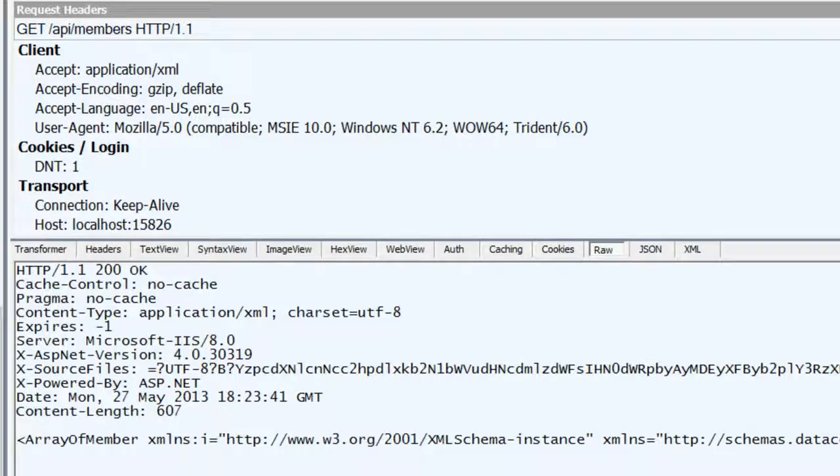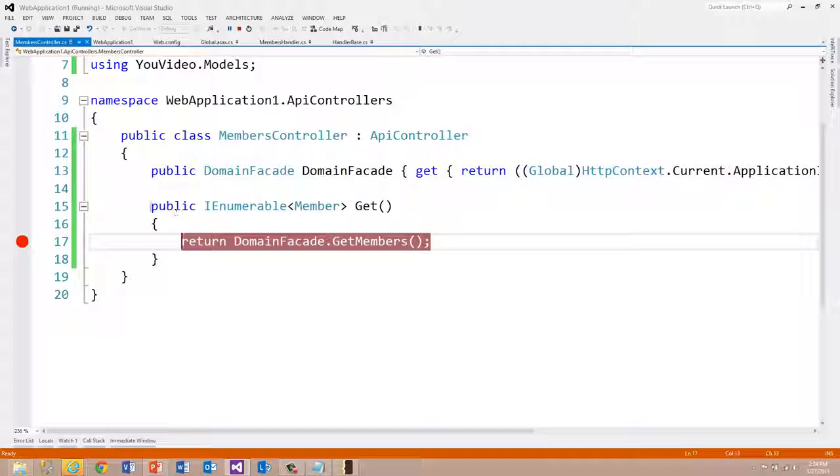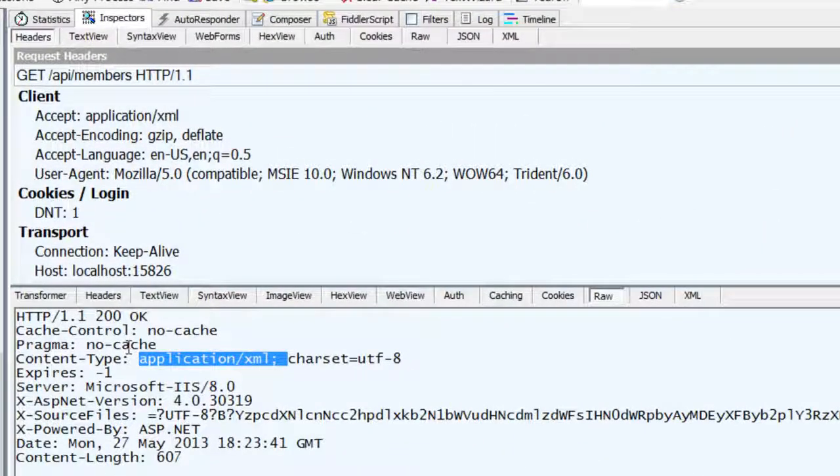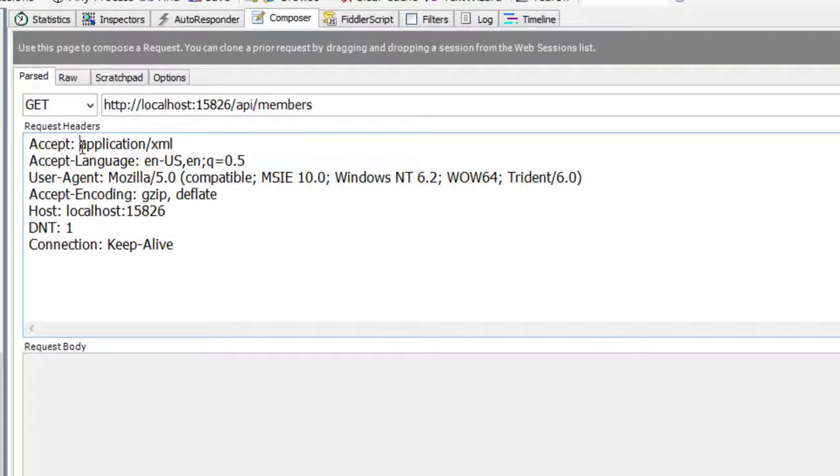The Web API controller toolkit allows us to concentrate on just the pieces that we're interested in implementing, while it does the heavy lifting, the plumbing and the method dispatching, and following the HTTP service protocols, by way of the accept headers and content types and various other things, the content negotiation, as they call it in the Web API toolkit. So by simply changing the accept header from application XML to application JSON, no code changes were required.